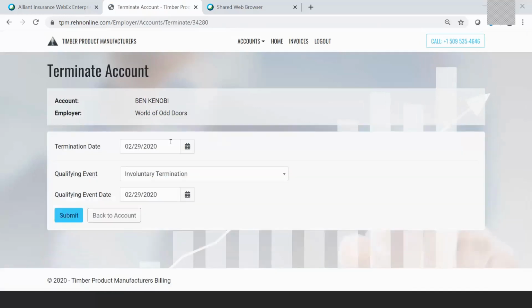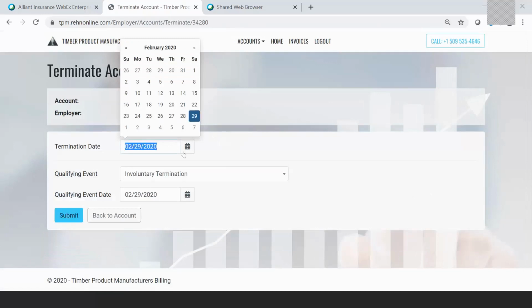So you'll enter the termination date, which is always going to be the last day of the month in which the employee was eligible. It'll automatically populate with the current month's last date. So please be aware of that. If it's a, oh shoot, forgot to term this person in January, you'll need to update this. Otherwise, it's just going to pick up the 29th for February. If you were to go and term somebody on Monday, you should see the end of March in there.